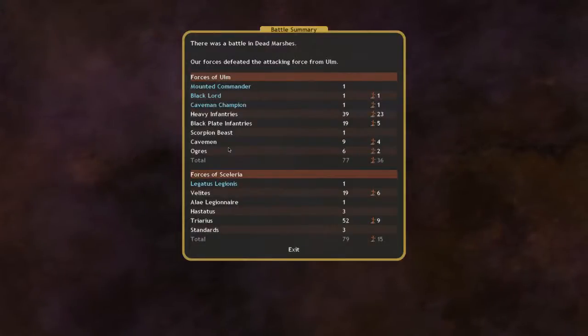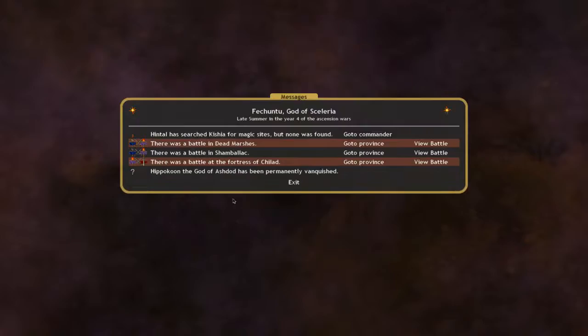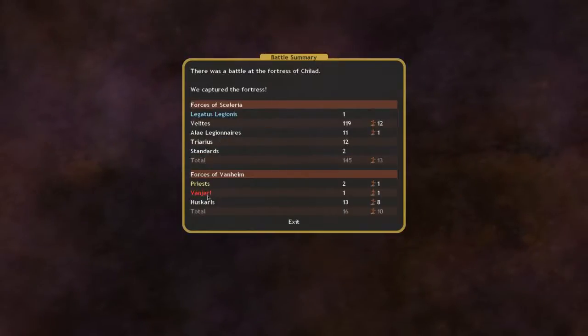So let's see, fight inside the dead marshes, the forces of Ulm were destroyed, and then the battle in the cave. It looks like we only managed to kill 9 of their troops, but we managed to break them. And then we stormed the fortress.